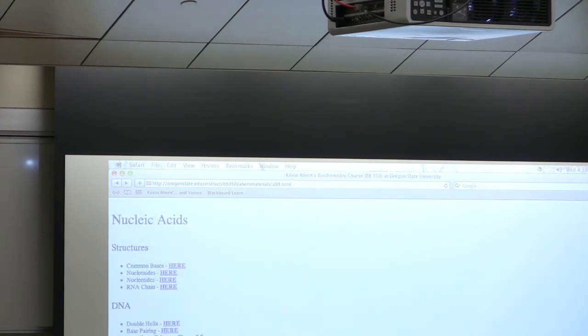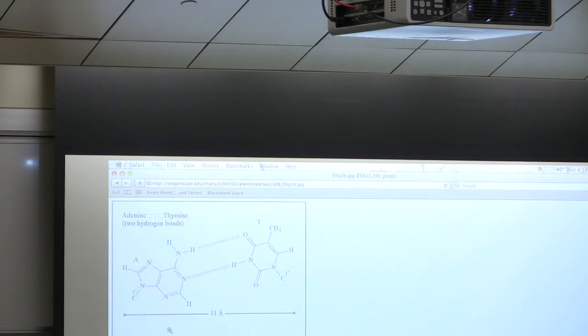Now, the structure of the double helix of DNA was discovered by, as you probably know, Watson and Crick back in 1953, using data they stole from a woman named Rosalind Franklin. She was a remarkable woman, and she did not get credit. I always like to tell the story about her a little briefly, if I can.